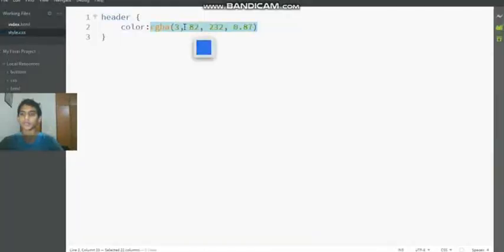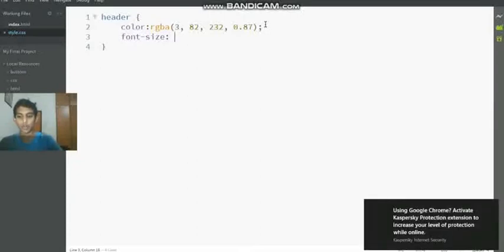So when we go and reload our Rotom ROMs on the web page, you're going to see, if you reload it. I said if we reload it, yeah, so it becomes bigger, Rotom ROMs. It's blue and bigger. So I'm going to do another thing. I'm going to write font size. Oopsie, I made a mistake. I didn't put a semicolon. Make sure you always put your semicolon. After that, we're going to put a font size of 55 pixels. So when we reload this, it's supposed to be bigger, and we can do other things with this.